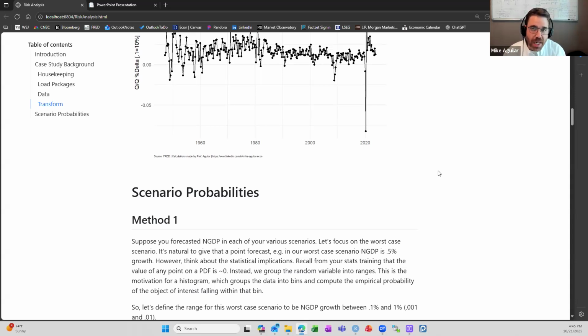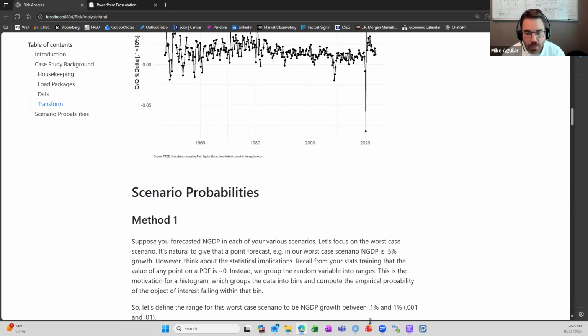To quantify the probability of that happening, statistically speaking, we don't want to use it as such a fine razor's edge. If you remember, whenever you were looking at probability distribution functions in your stats class, what was the probability of a particular number, like 1.002? It was zero, or it approached zero. What you did was you actually looked in ranges. The empirical counterpart of that PDF was a histogram, which binned in ranges and then computed with the bars' heights the empirical frequency. Similar idea here. So what we want to do is, let's say you came up with a point forecast of 0.5. Let's put a range around that.